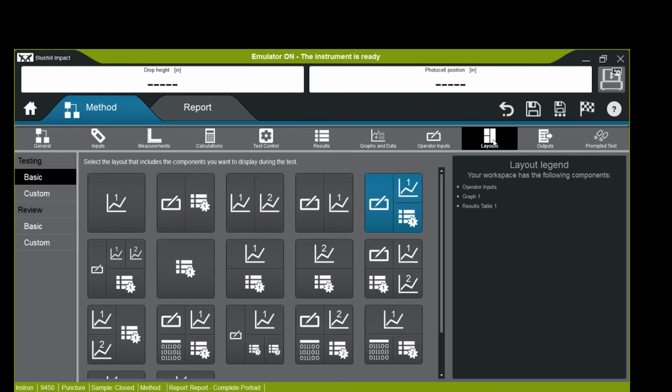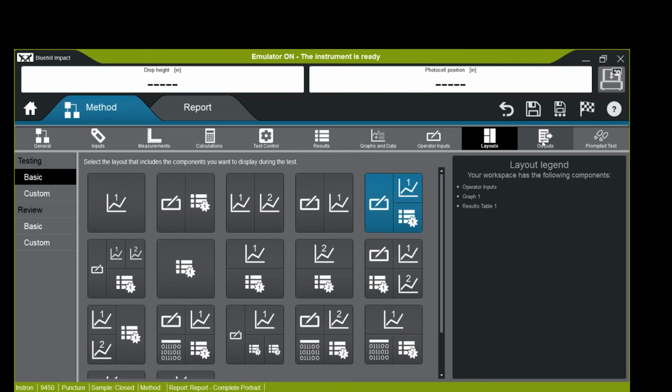We have some profiles that we've set in here as some defaults. You can, of course, create your own custom profile, and choose how you want the screen to look. Not only can you set the screen up for your testing environment, but also in the review environment. You can go and define the profile that you want used.